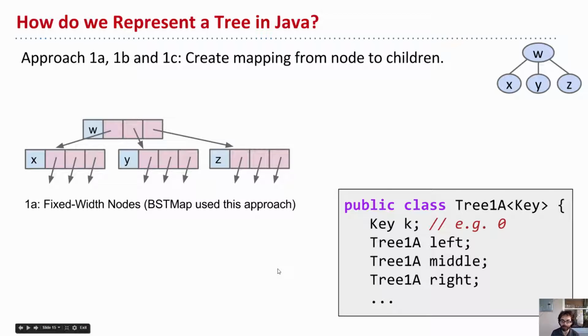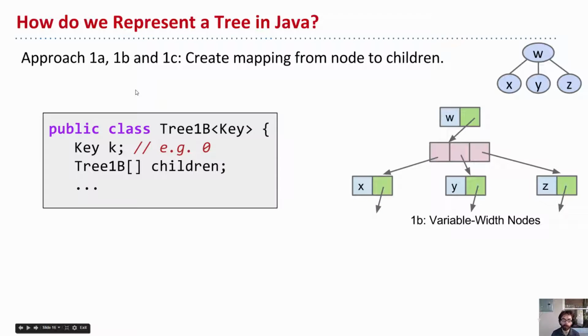But there's actually other ways we can do this. So here's an approach I'm going to give, which is very similar. It's still going to create a mapping from each node to its children, and this next approach will be called 1B. So in this approach, in each tree node, we could have the key, as we had before, but then now an array of child links. So it's kind of a hybrid approach, where instead of strictly having only variables, where each variable represents a link, now the variable can be an array of links.